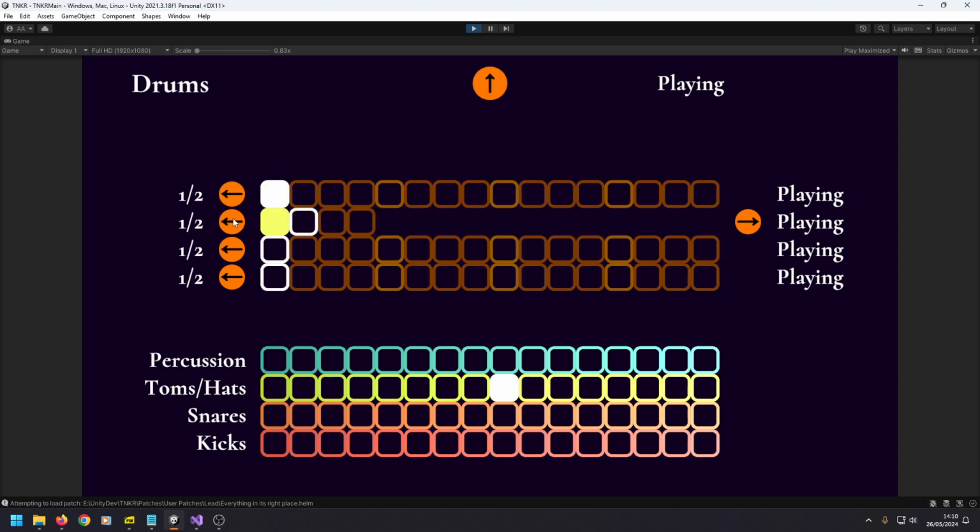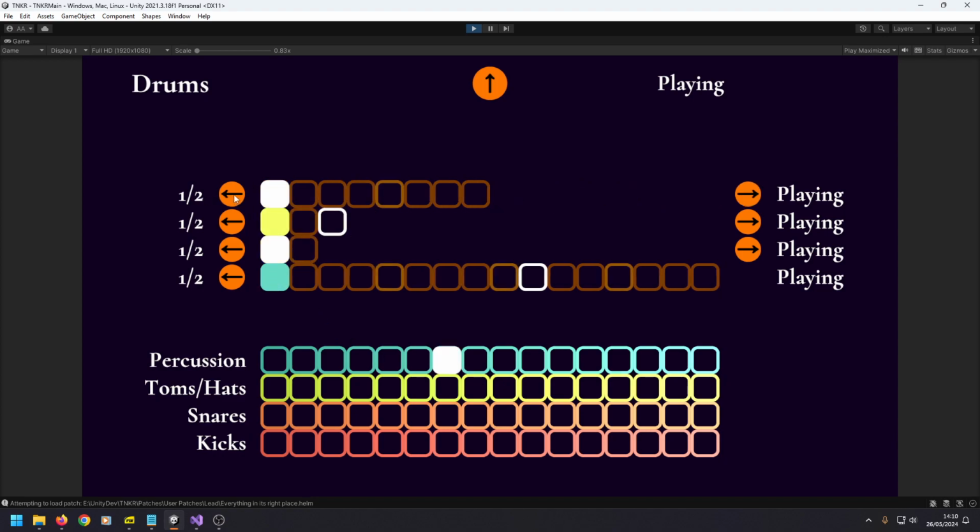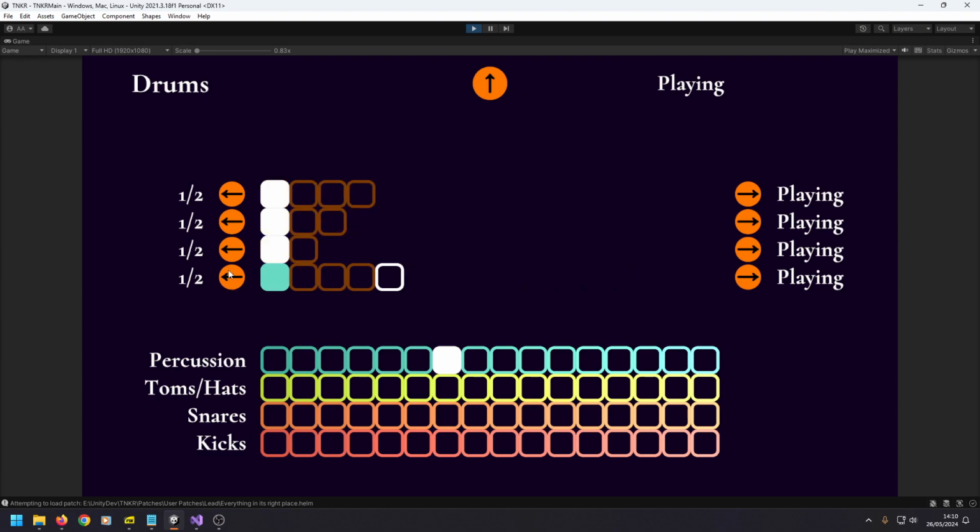Change the length as well. What's fun here is if you do them at different lengths, you can get really cool syncopated patterns.